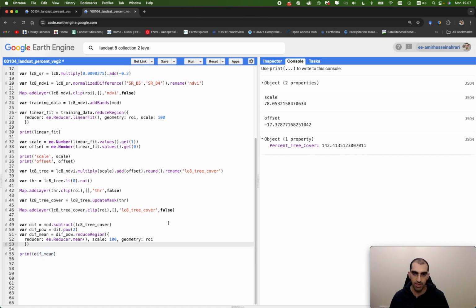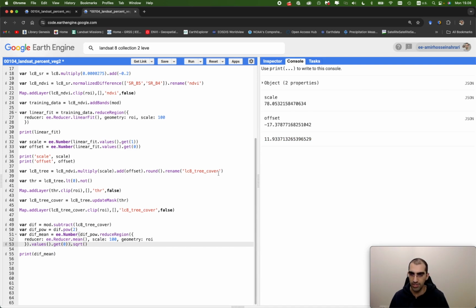Here, first let's convert the object to a number through the values, get the first value, and then calculate the SQRT. We must bring the whole equation inside the number function. If you print the output now, the final value is the RMSE, or root mean square error, which is around 12%.